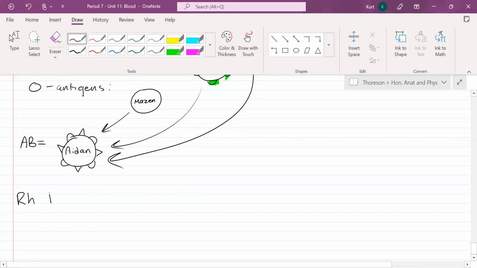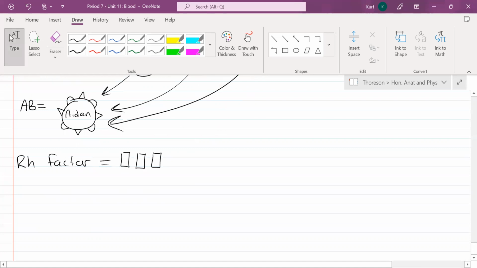Positives and negatives is called RH factor. And we're going to represent RH factor as just these little rectangles, okay? Now, if you get your blood drawn and you donate your blood on February 9th, if it's like anything when I was in high school, they'll mail you a little card to tell you your blood type. I think I'm B positive. I'm not entirely sure. It's been a long time. But nonetheless, if you have RH factor, what do you think that makes you? Like if you got a COVID test and was positive, what does that mean? You have COVID. If you're watching a football game this week and it says the Rams quarterback was given an x-ray and the x-ray came back positive, does he or does he not have a broken bone? He does. So if you do have RH factor, does that make you positive or negative? Positive.